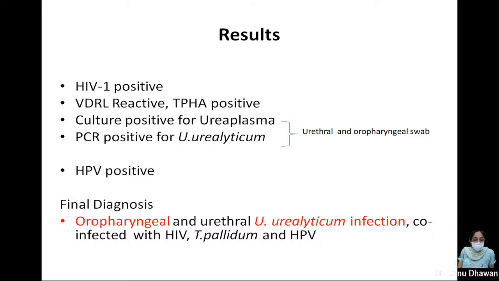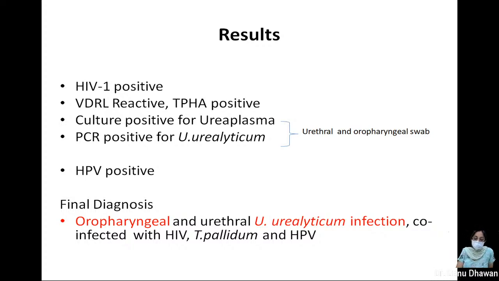And we found that the patient was culture positive. He was HIV positive, VDRL reactive, that is, had infection with syphilis, Treponema pallidum. He was culture positive for Ureaplasma as well as PCR positive for Ureaplasma, not only at the urethral but also at the oropharyngeal site. So you must understand when we talk about these STIs, because of aberrant sexual practices, these organisms are now also being isolated from extragenital sites, mainly the rectum. Oropharyngeal, yes, gonococcus is quite often, but these agents are relatively less isolated from the oropharyngeal site, but rectal site, yes.